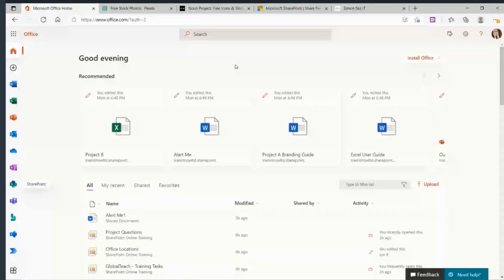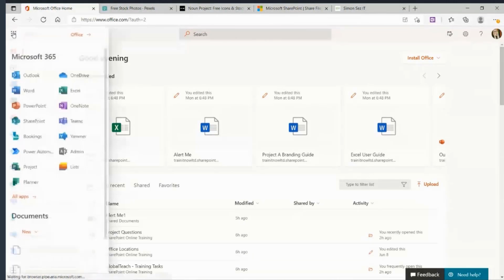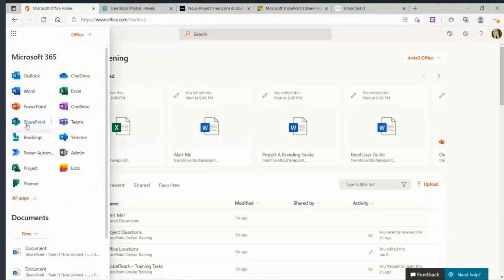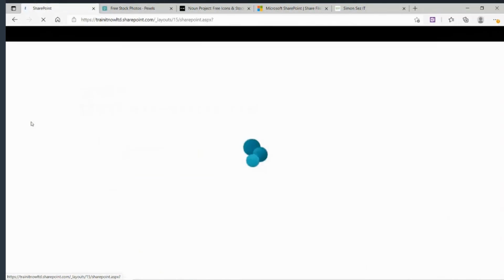And this is the hub where you can access all of the different applications within Microsoft 365. And if you have a subscription that has access to SharePoint, you will find it in this big long list of icons running down the side. Alternatively, you can click the app launcher, which is this little series of dots at the top here, to open up the menu, and you can see this is what you're looking for. So if you're curious, if you have access to it, click the app launcher. If you can see SharePoint in there, you are good to go. So let's click on SharePoint.